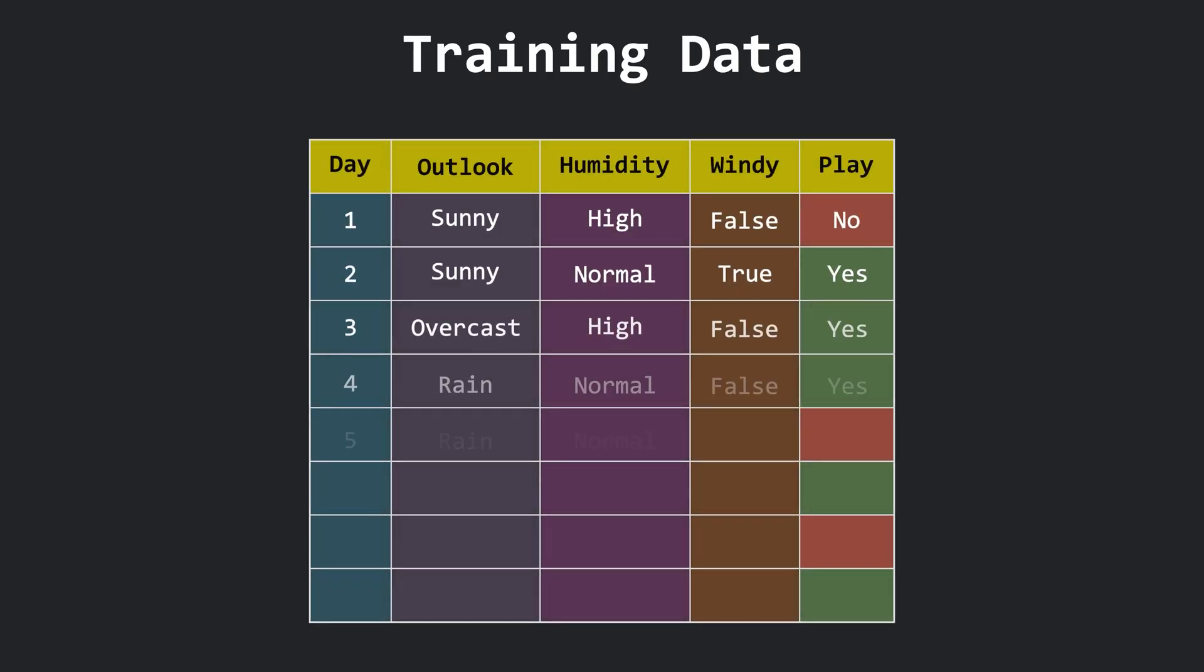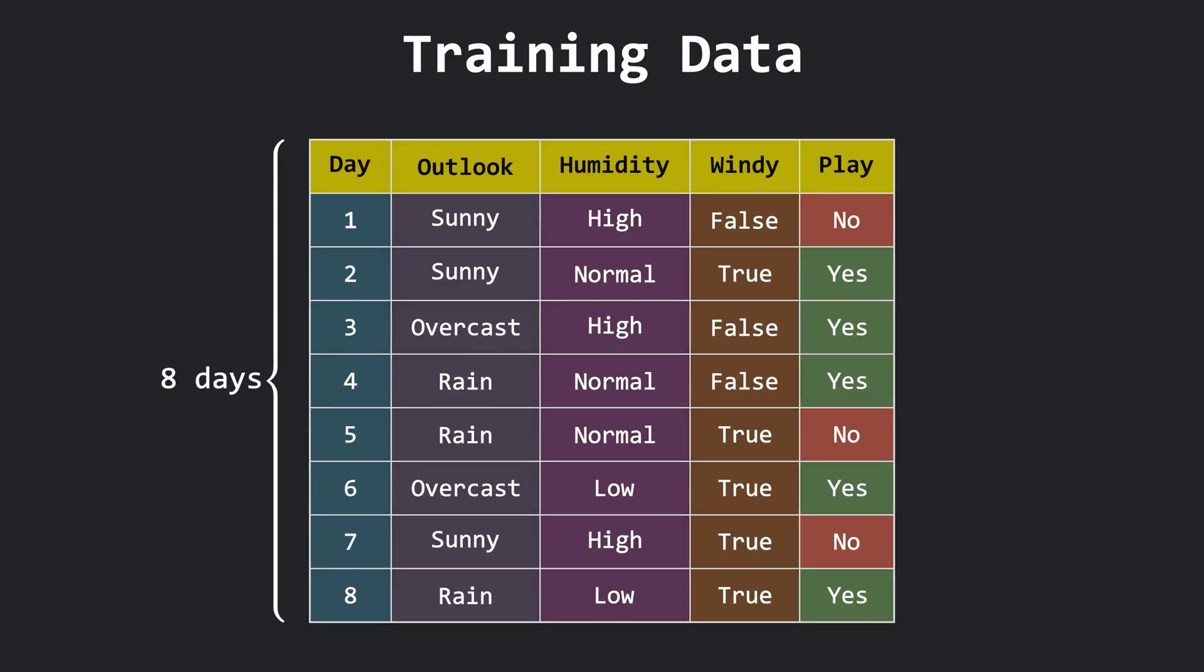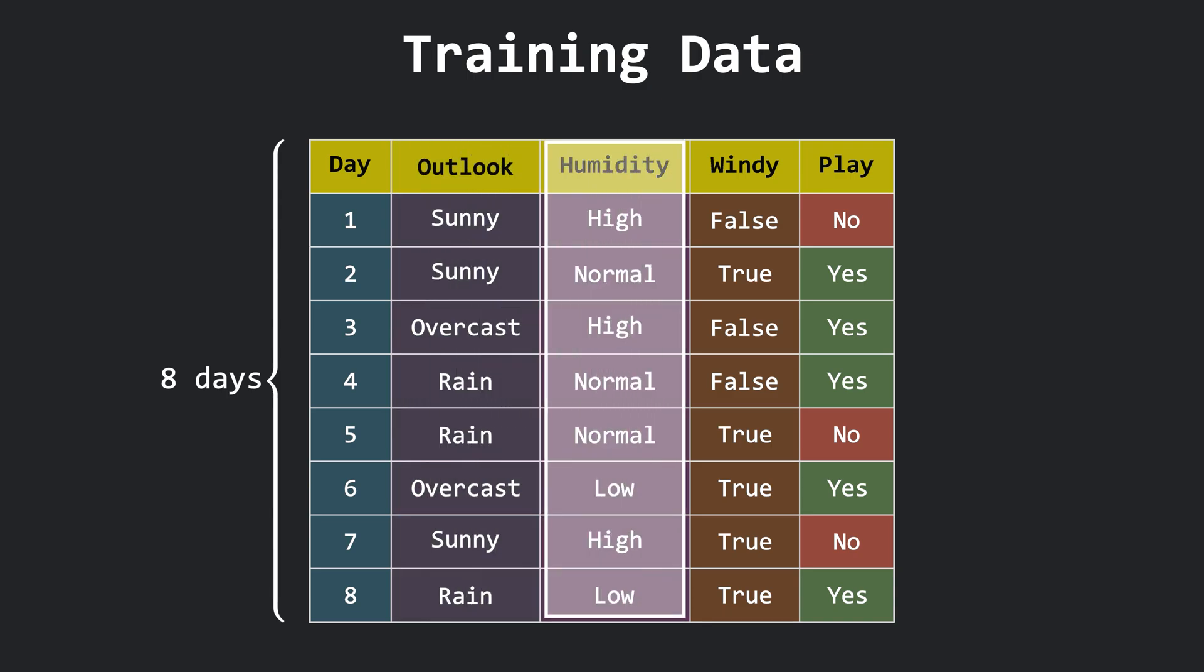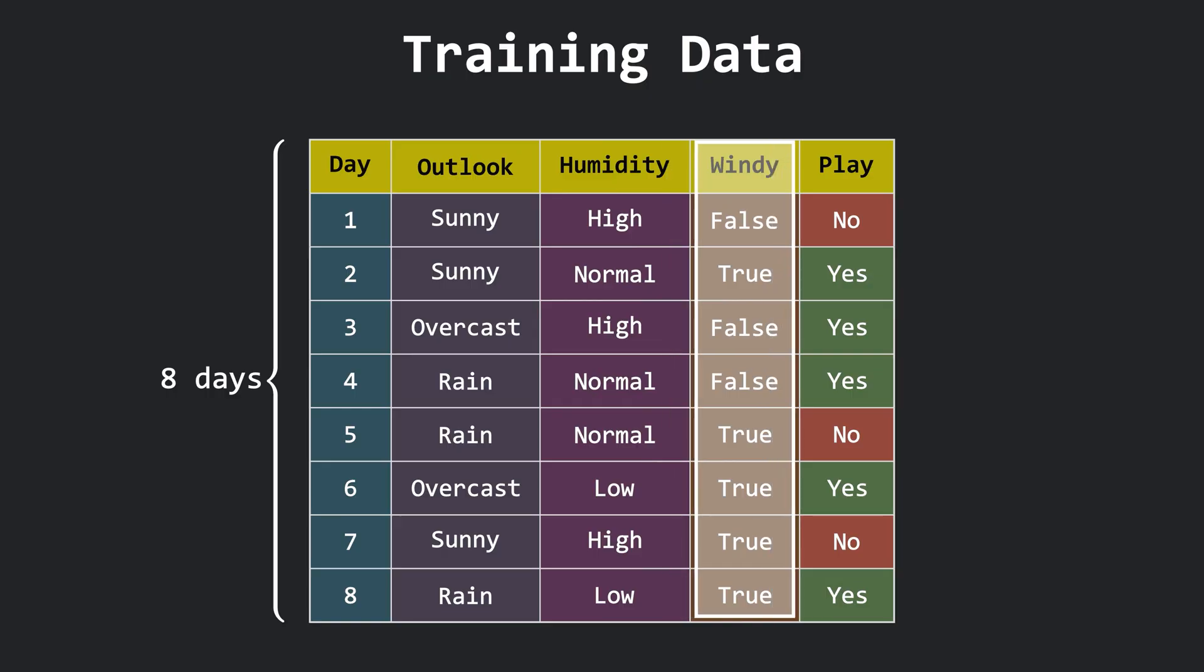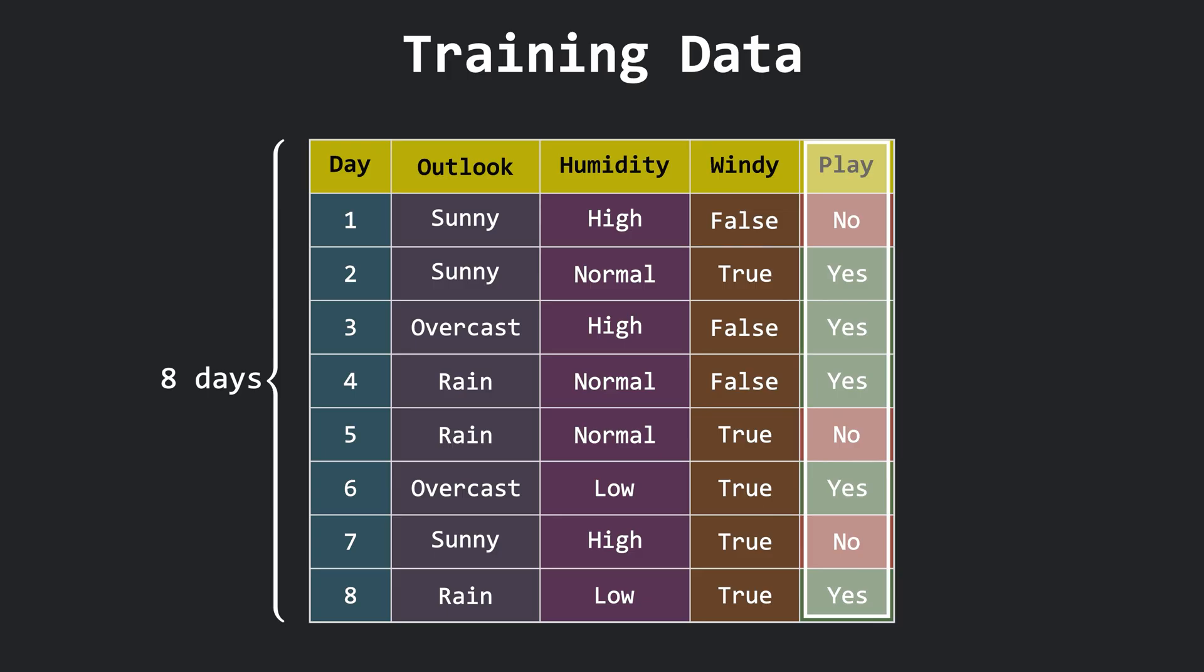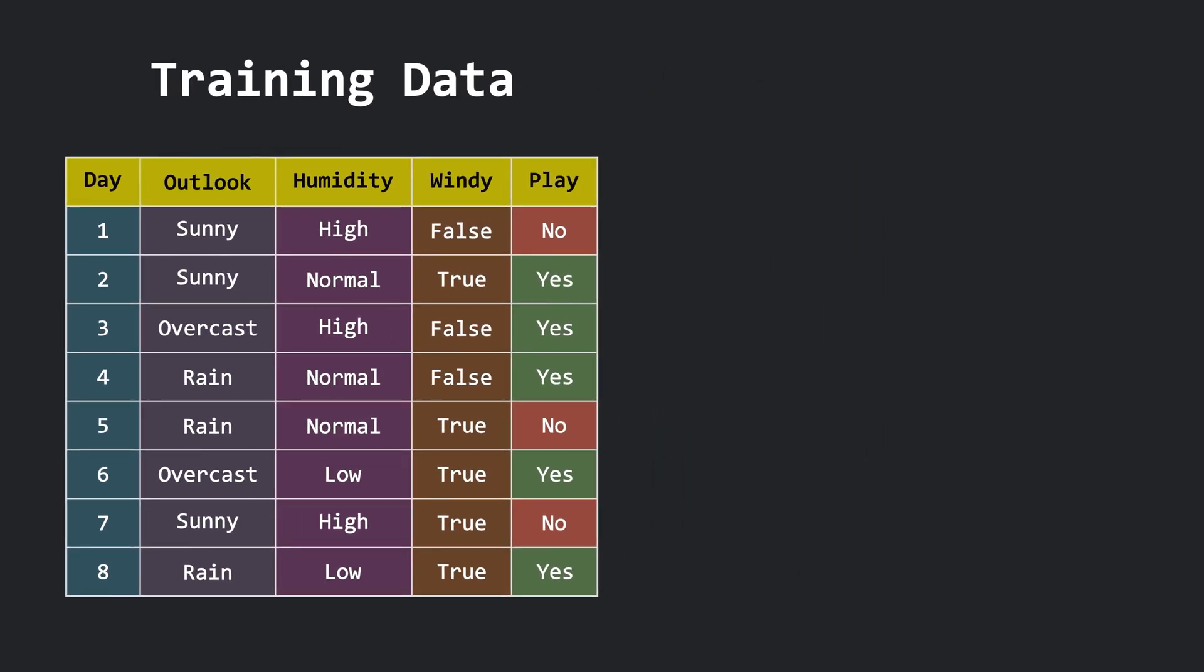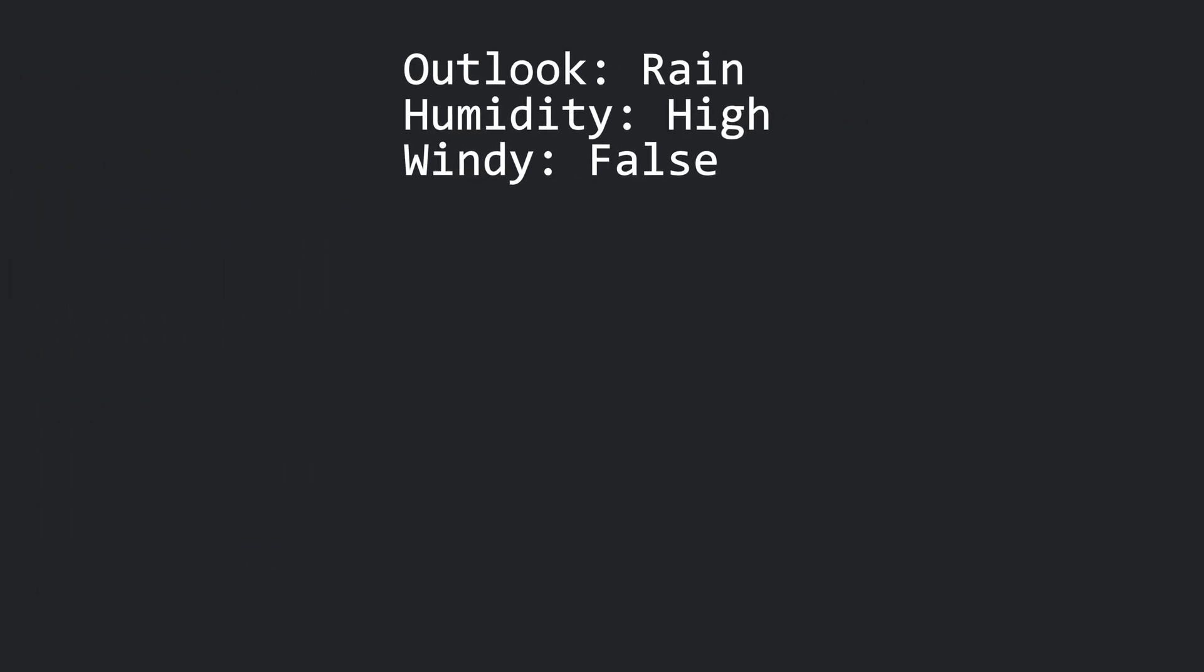Now let's see how this all works. We have an example training data set and we have a total of eight days with three features called outlook, which can either be sunny, overcast, or rainy, then humidity, which can be high, normal, or low, and windy, which can either be true or false. And we also have this final output called play, meaning whether the game was played or not. Think of any game, maybe badminton or tennis. Now we are given a new input where the outlook is rainy, the humidity is high, and windy is false. Based on these, we have to predict whether we should play or not. Now how will we find this?